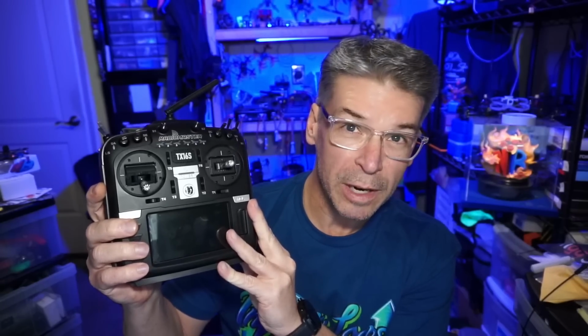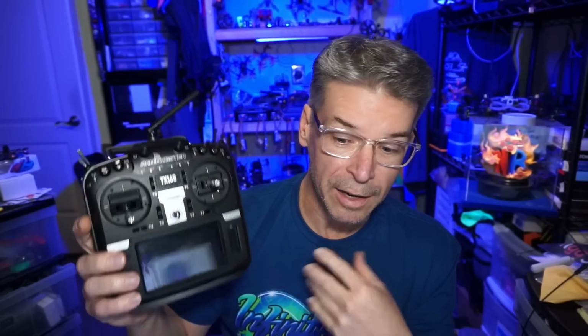So if you're looking for a radio that's smaller, one that I kind of prefer, the RadioMaster Zorro is a product I would suggest if you're not wanting something this size. There isn't a lot to go over, so like I said, the bullet points can be just read on their website. There's not a lot of changes that I can verbalize for you, so let's just go over this and we'll do a quick comparison between the original, which you can't get anymore anyways.